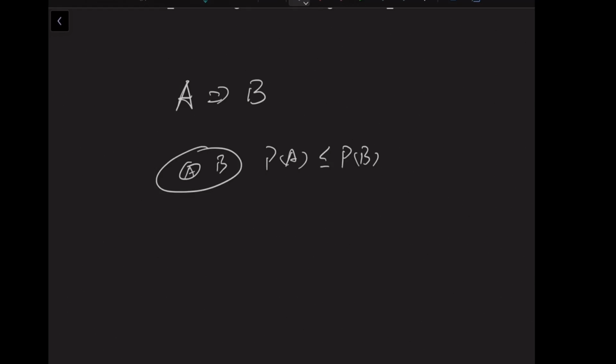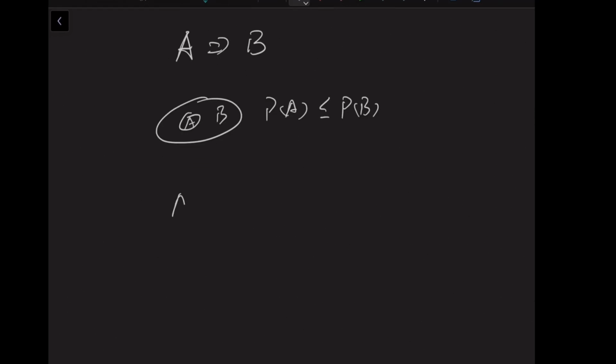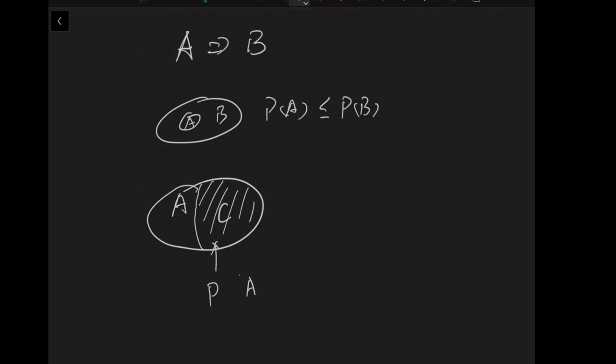What we have said is that for the event A, previously if A implies B, then the area of A must be contained within the area of B, and P(A) is upper bounded by P(B). And now we'll see that if A happens, then with some probability C happens as well. So this is a probability: if A happens, then conditioned on A, C happens.